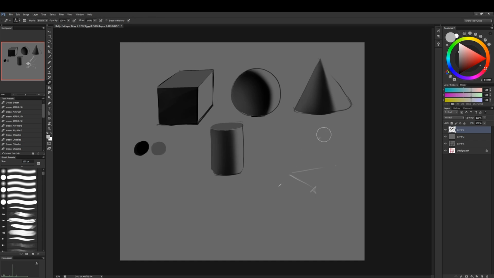So how do we put highlights on these? Usually on a sphere, if it's the sun, it's going to be a circle highlight. If it's a window, you'll actually get a window shaped highlight. Let's say there was a window and you've got something like this, then you will actually see that. So you might see a person's eye, for instance, and they have a highlight in their eye.